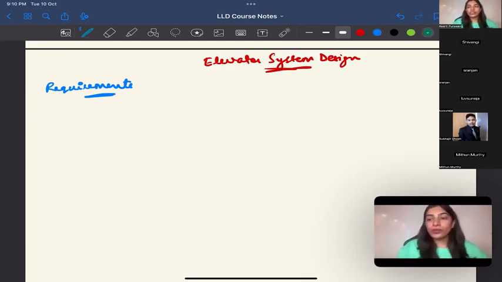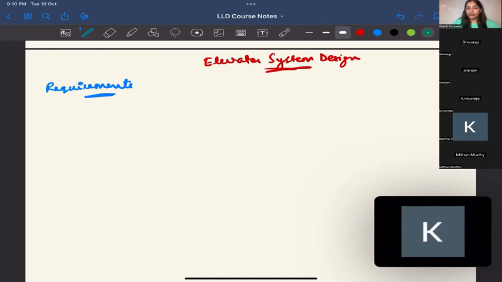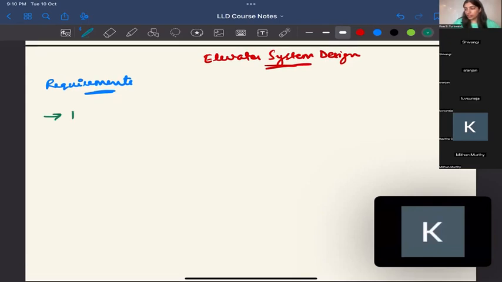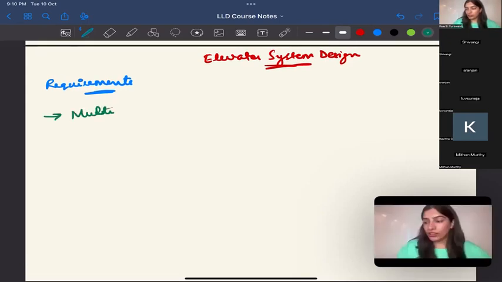So what would be the first question that you would ask if you were designing an elevator system, requirements wise? Is it a single elevator, or are we going to control multiple elevators by this system? Good. Okay, so I am giving you the requirement. There are multiple elevators. Great. So we know there are multiple elevators. What is the next thing?